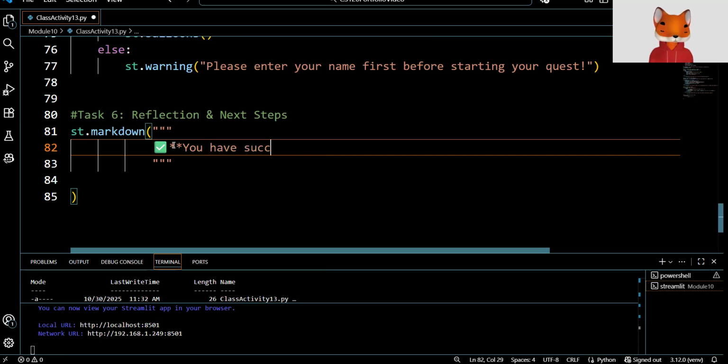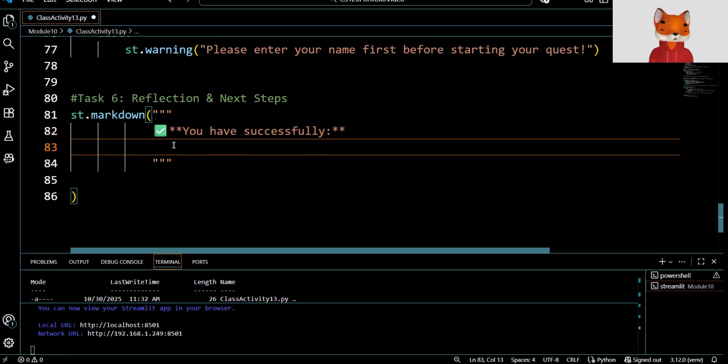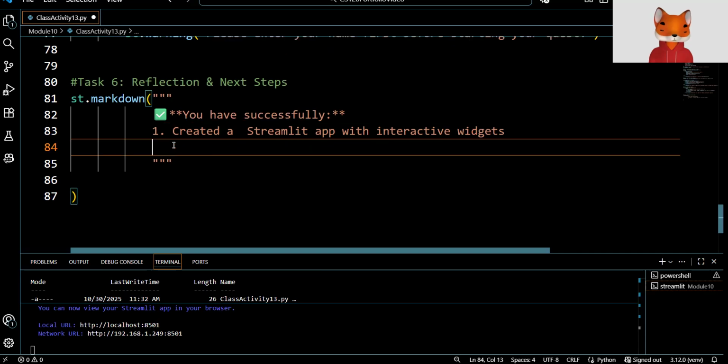you have successfully, colon, asterisk, asterisk. And then here I'm just going to say 1, created a Streamlit app with interactive widgets. And then number 2, displayed user data in JSON format.